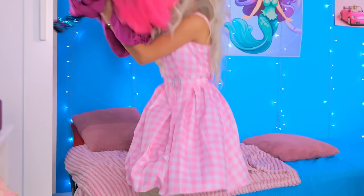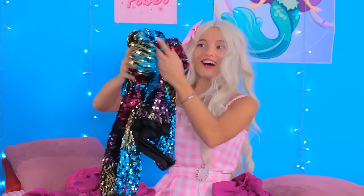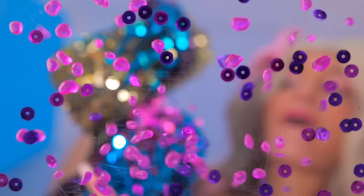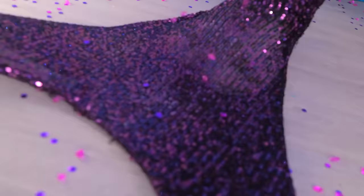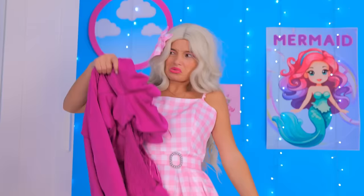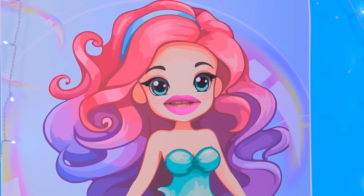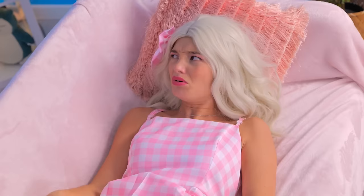And now I need something shiny. Try these. Ugh! This one, no! This is just what I need. Just pour it all up here. The more, the better. Nice and shiny. Done! Another one? Nope. Now I look fabulous. Now you need to match the tail to your bra. To my bra? All right. And what could I use for it? These sweet beauties?